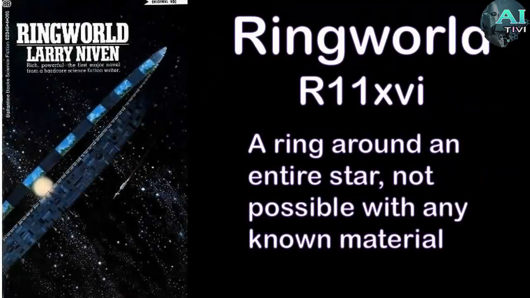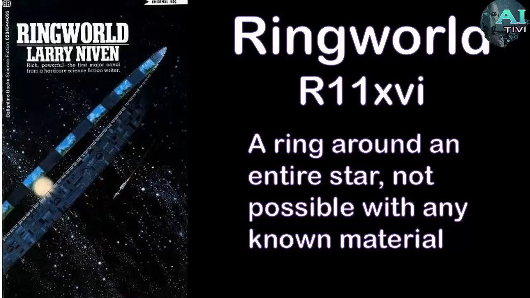Next we have a very popular one, the Ringworld, first again popularized by Larry Niven in the book titled that. This is an orbital habitat that is placed around a star, typically at the distance from it that Earth is. And it's going to be about the size of a couple of million Earths.